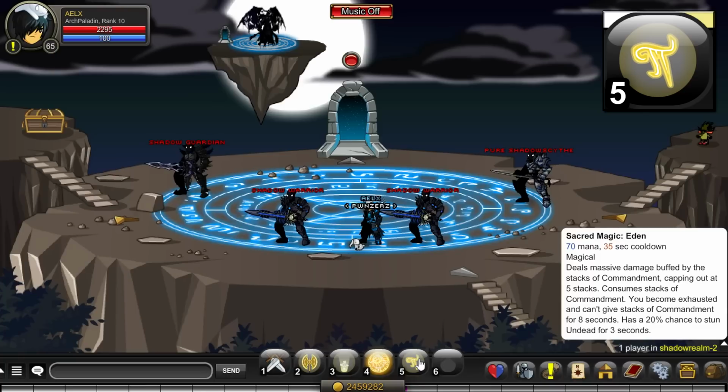Also, once you use this skill, you become exhausted and you cannot give stacks of commandment, meaning you will not be able to give any secondary effects to the monster to help your team or yourself. So that's quite a big letdown, or I guess a con of this skill. But you know, it's a nuke. Great. This also has a 20% chance to stun undead for 3 whole seconds.